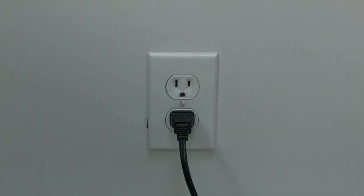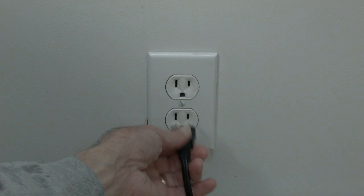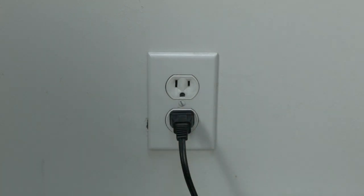The first thing to try is really the simplest, and in most cases this one will actually work, so you might not even need to go on. Just basically unplug your TV from the wall, wait about 60 seconds. Don't be impatient here — wait the full 60 seconds and then plug it back in. This will reset your TV. This is a lot different than switching the remote on and off, so do it from the wall plug. If this solves your problem, you're set. If not, let's go on to the next try.